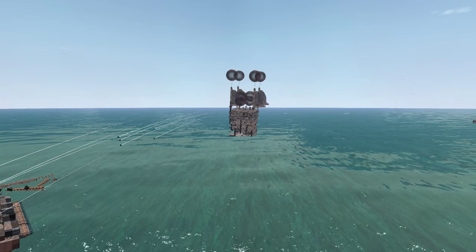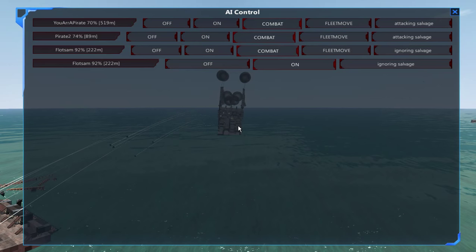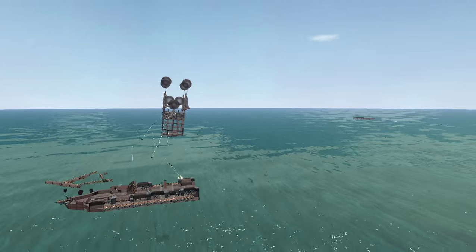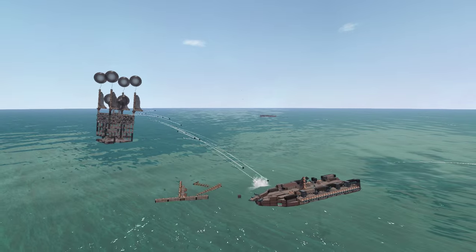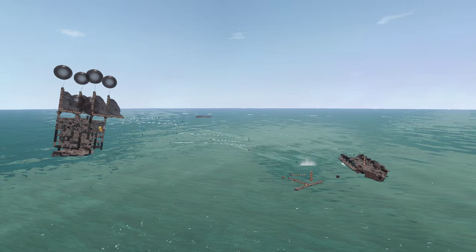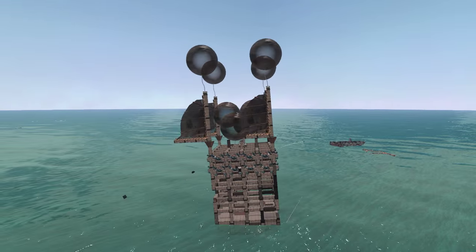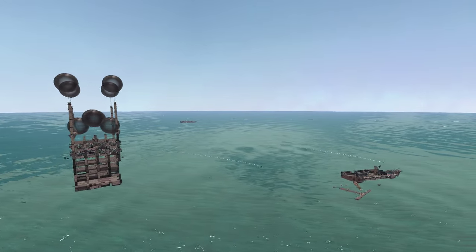Gets a damage report. Alright, both You Are a Pirates down into the 70s. Flotsam at 92%, so definitely taking some hits. This is a battle we've got on our hands. Looks like the Flotsam has decided to move over to this side and engage one You Are a Pirate at a time. Probably a wise decision. No need to take extra damage if you don't have to.